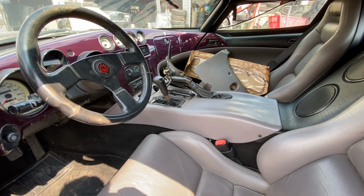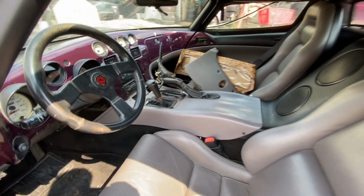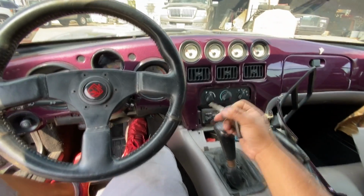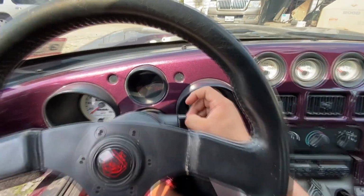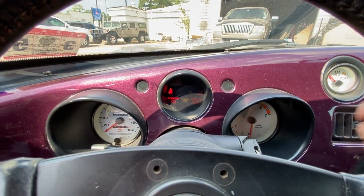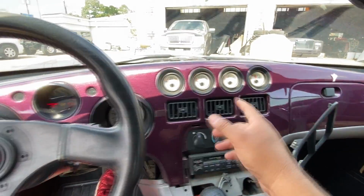Again, the mechanics have been working on this thing, so we've got some trim panels loose. But first things first, let me get inside and let's see if we can start this thing. Okay, so we're inside the vehicle. I've got the key right over here. I'm gonna go ahead and stick it into the ignition. If I can find it, right over here. There we go. Turn the key on. So you can see the instrument panel lights up. We have a check engine light, and looks like gauges here are working.